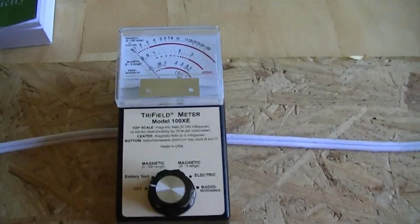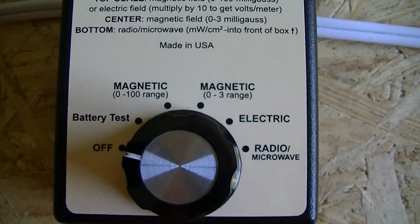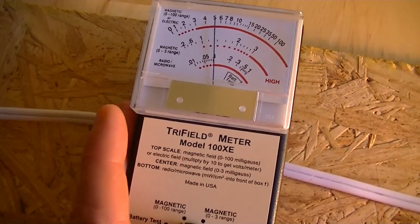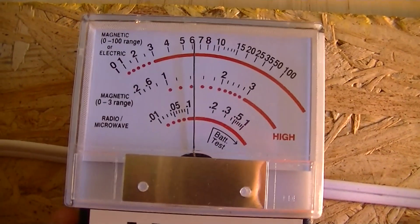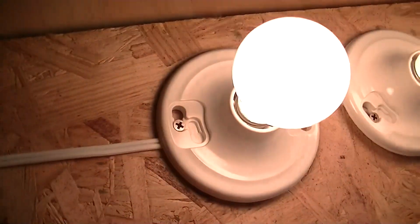And to do this, we're going to use this meter. We're going to measure the magnetic fields and we're going to measure the electric fields from this circuit compared to this circuit. So let's turn on the meter to magnetic, and this cable right here is for the light bulbs. So I'm going to switch on the light bulbs and let's see what our peak magnetic field is. So we appear to get about 6 milligauss coming off on the 0 to 100 range for the light bulbs.